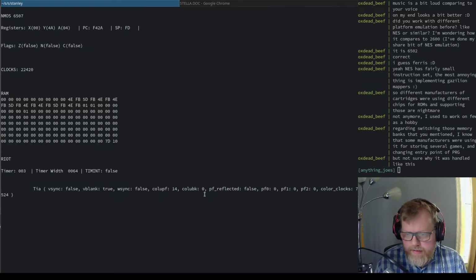Yeah, so it did. So that's color clocks. It's just a different part of the... I'll have to figure out what's going on with this, because it should still be setting playfields and stuff like that.